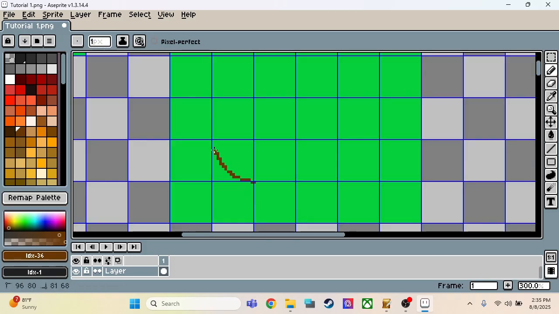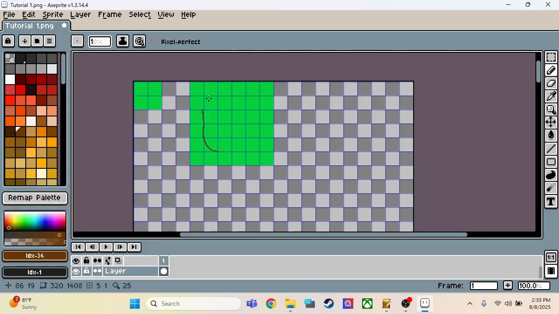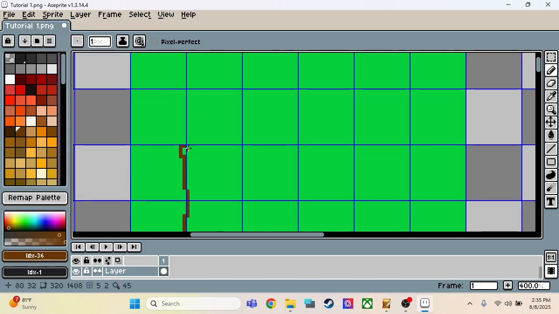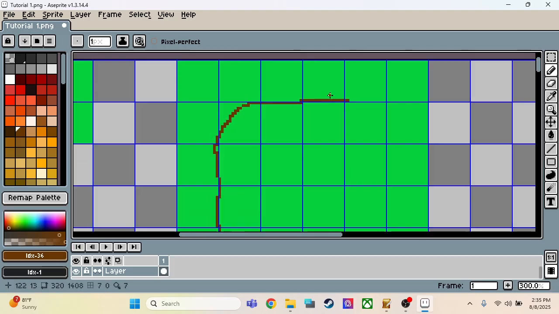I'm going to go from here to here. Keep this here to here. I want to keep all the edges in the middle. This is going to be our border.